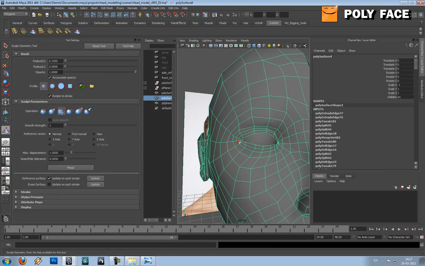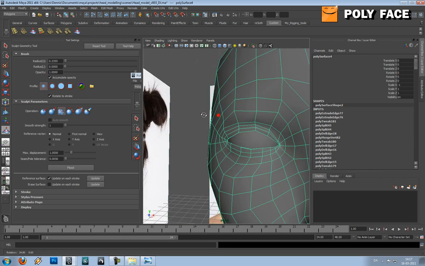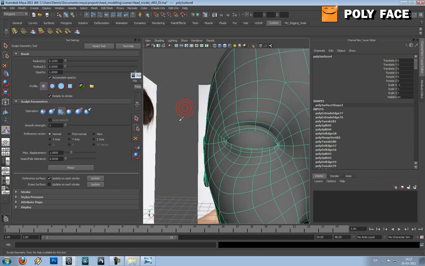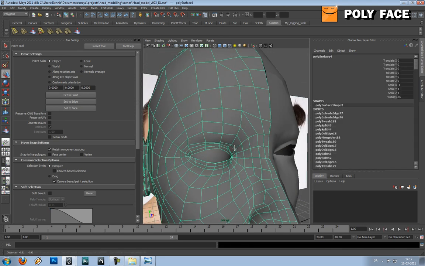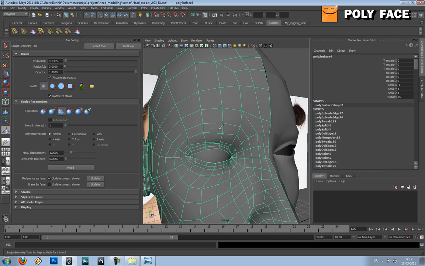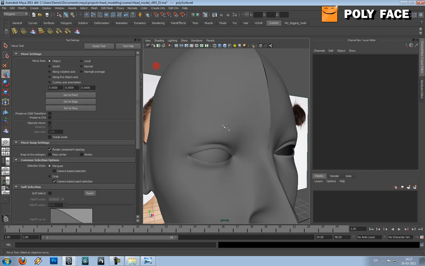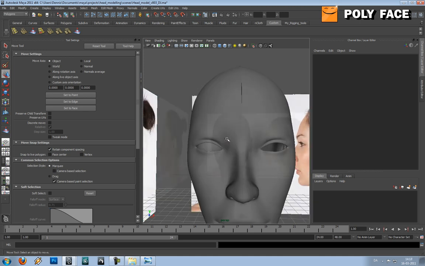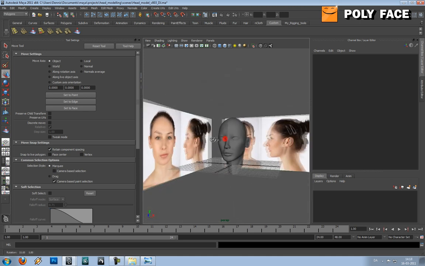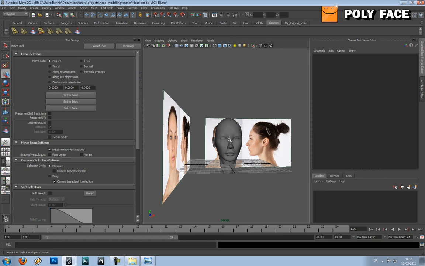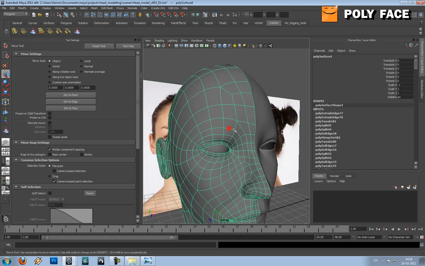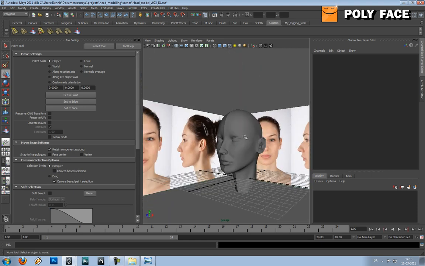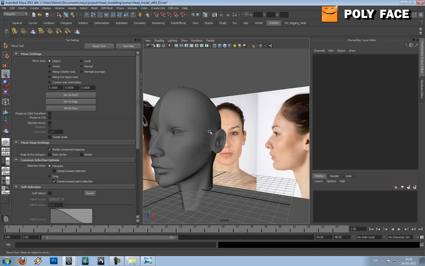I'm gonna use the smooth tool. So if this was a model I would need for a project, I would probably use some more time tweaking.